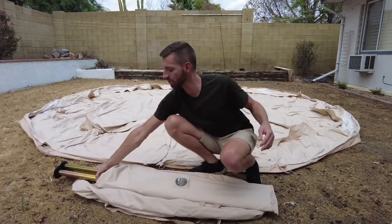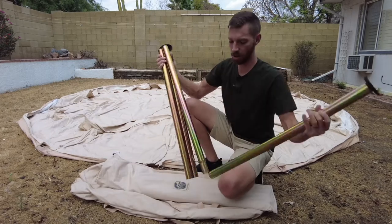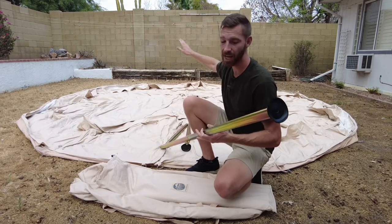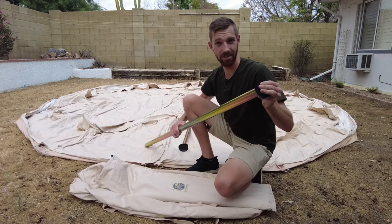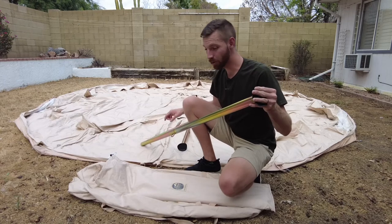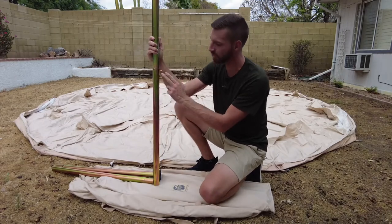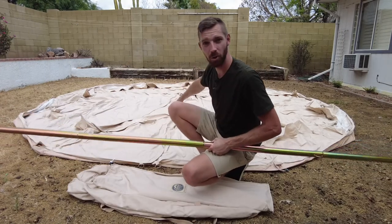Now I'm going to open up the pole bag and get an initial review of the actual tent poles. These tent poles are really thick. There are four poles and they all snap together. On each side there are rubber feet, which help prevent the tent canvas from getting damaged by the pole. I like that these do not come off — if they came off it would be a disaster, as you could puncture the ground sheet or even the canvas. There's also a loop right here, which is really nice if you're hanging any lights, chandeliers, or lanterns.